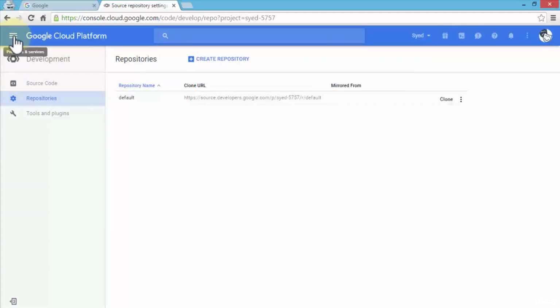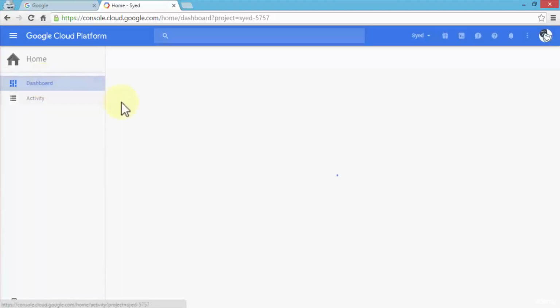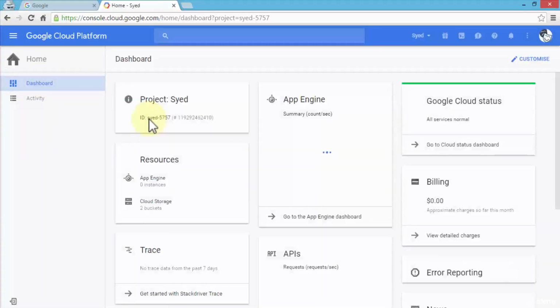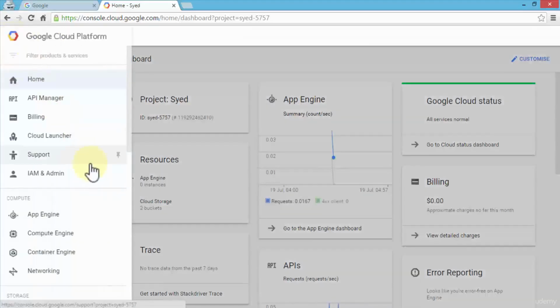And of course, our toggle products and services that we can take a look at. I can always click on home, and this will take me back to the home page or to my dashboard. So that's all really to the cloud platform. So once we start working and diving deep into this course, you'll be comfortable with most of these tools.